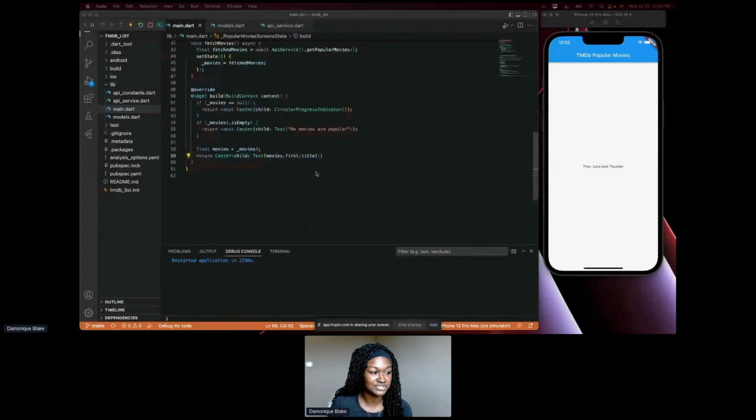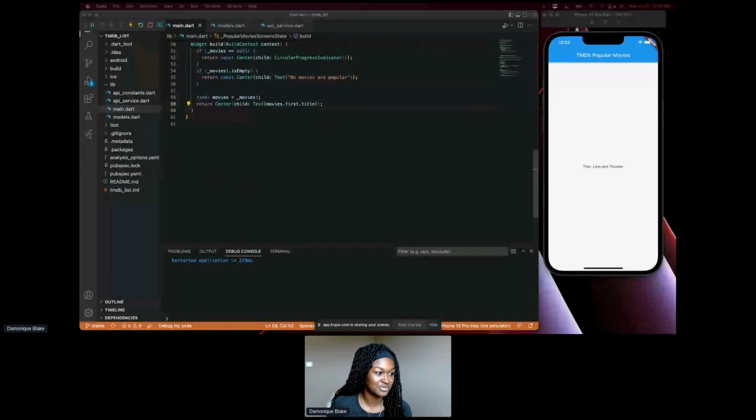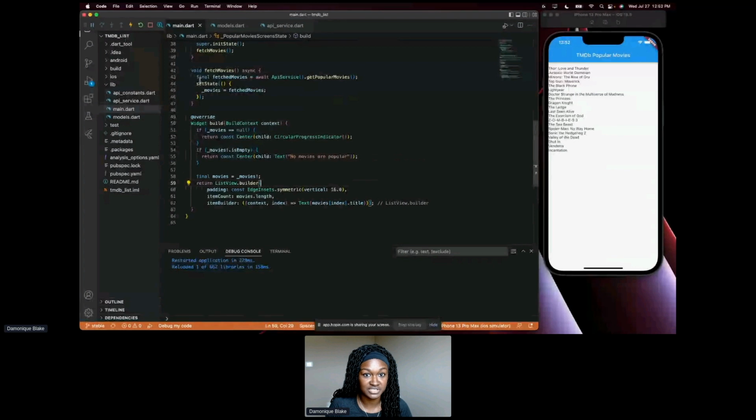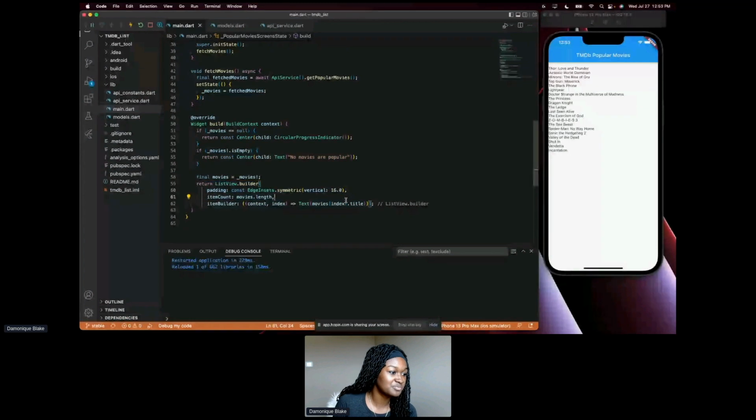So now we're going to actually build the list of movies so we can see the full list. What I'm going to do is replace this center child with a ListView.builder and click save. And again, since we already have movies in this array, clicking save will run this builder already, and we see it. This builder factory method allows us to lazily build the list on demand. The list view provides an itemBuilder property, that's a factory builder, and a callback specified by this anonymous function that just returns whatever widget is inside.